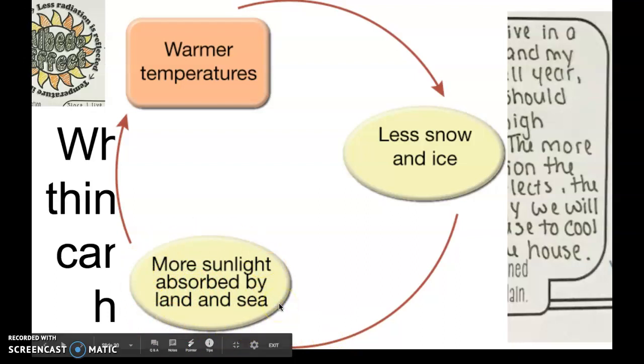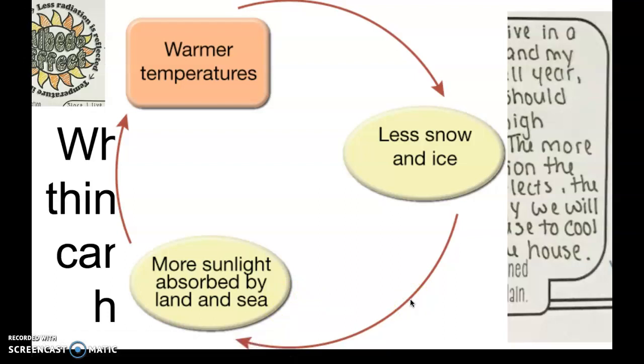So if you can imagine, if I had a continent that was completely covered in snow and ice, that would reflect the solar radiation back out into space, making it not as warm on the Earth. But if my temperatures have raised, some of that snow and ice is going to melt, making the below surface, which is typically green or brown, which has a lower albedo, meaning that it reflects less out into space.